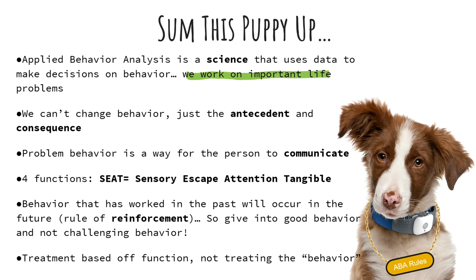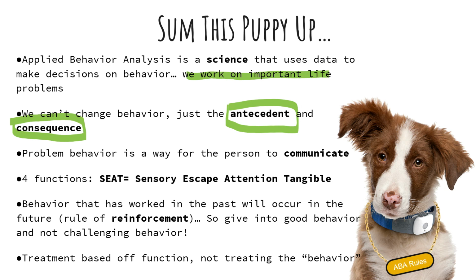We should know by now that you can't change behavior, but what you can do is change how you react and give instruction to the behavior. So the antecedent is before the behavior occurs, and we can modify the chances of a problem behavior happening if we change how we give our instructions to a client or the interventions we put in place before problem behavior happens. And we can also make modifications to our own behavior and how we're reacting to problem behavior. Okay, so that's in the consequence column. So we can't change the client's behavior, but we can change the antecedent and the consequence of the behavior, how we're giving instructions and how we're reacting to it.